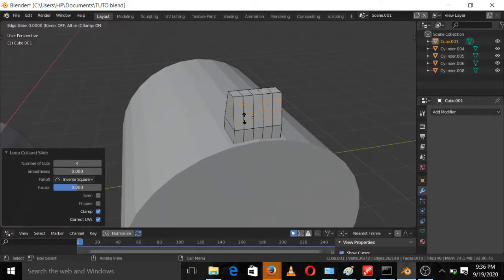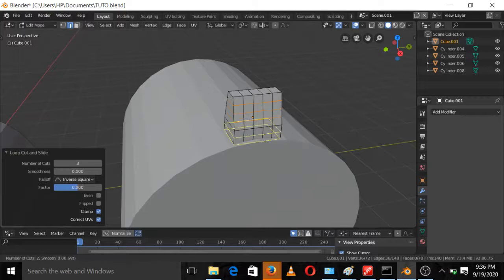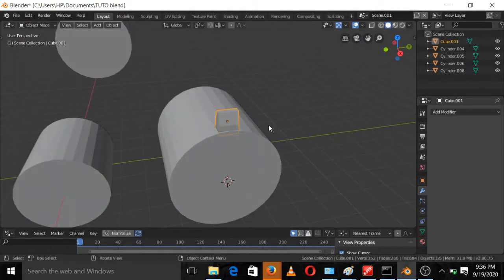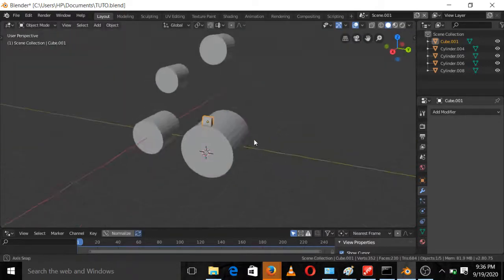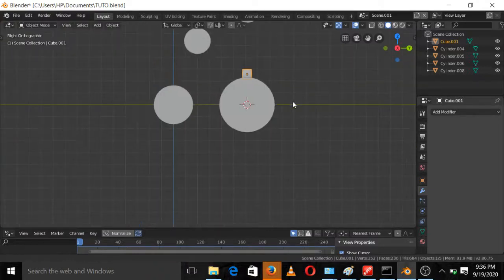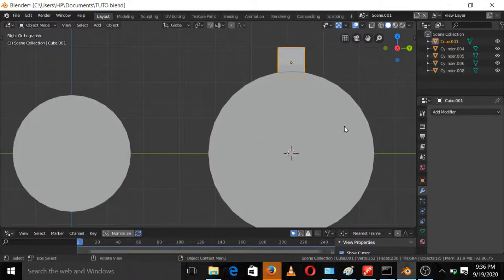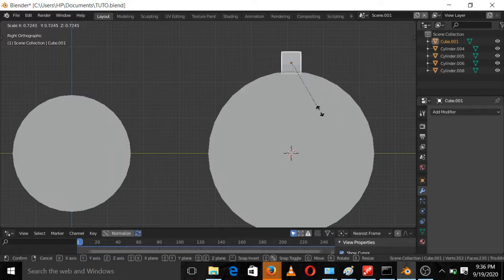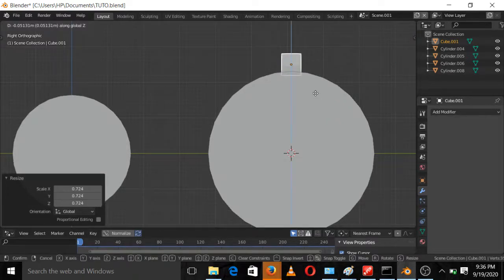It won't be that much detail, so it depends on you. I'm just making some videos to show you how you can do something like that, so you can move on and give more detail. So let me try to scale this down. It's too big for me. So G and the Z, bring it in.